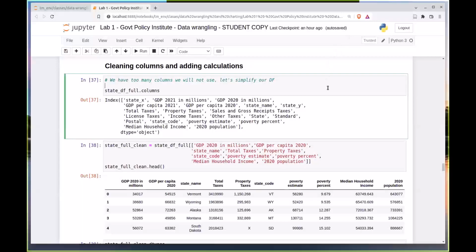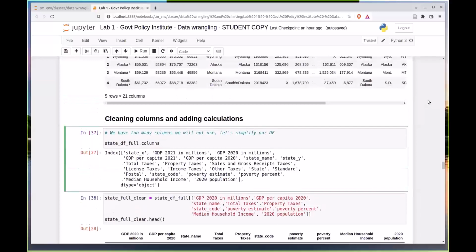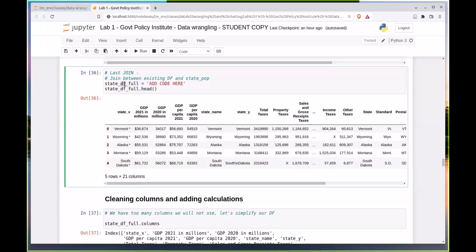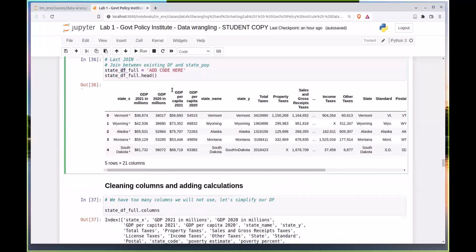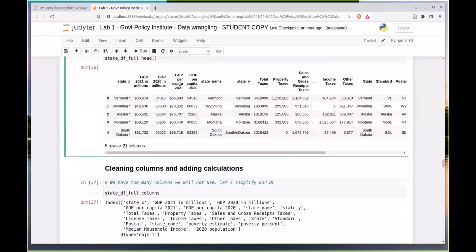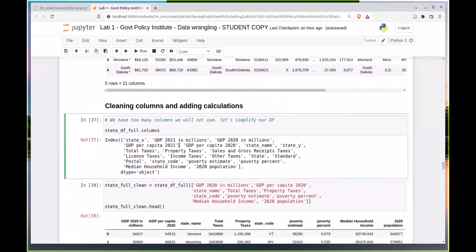Now that we have our full data frame with all the columns that we need, and I think we called it, what did we last call it? Okay, state df full. Notice that sometimes I call these df, but because I work with df so much, I almost assume everything is df, that is data frame. Don't even need to add that to the name, but sometimes we do. It's good to have a clear name, as clear as possible, but of course without having too many words.